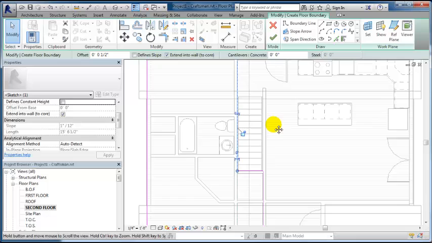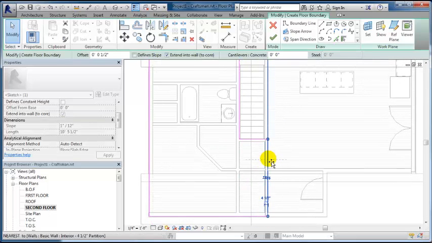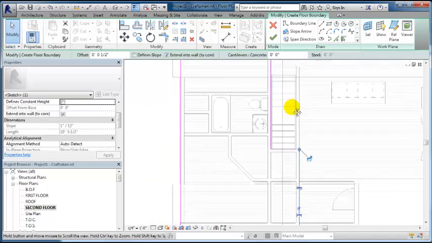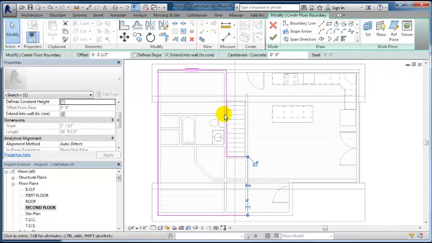This should go to the outside edge of the wall here and here, but everything else looks good. Alright, so this is going to create that platform for the stairs to come up to.